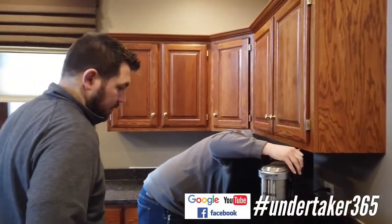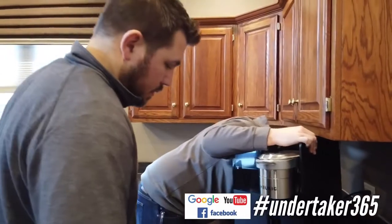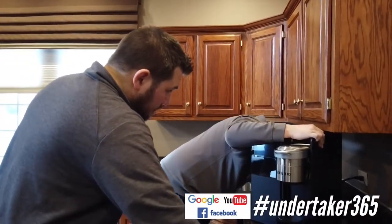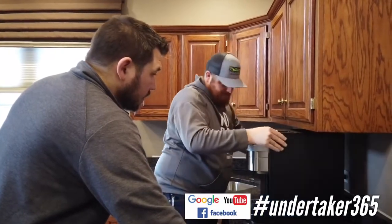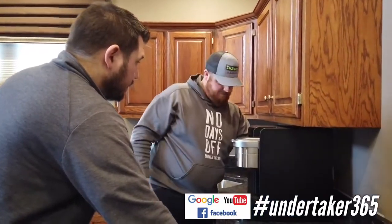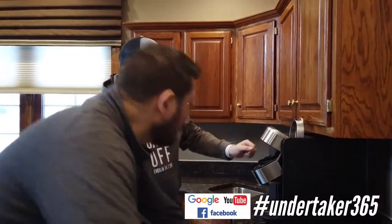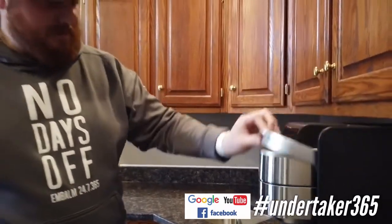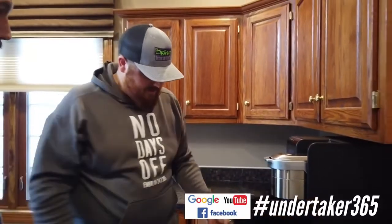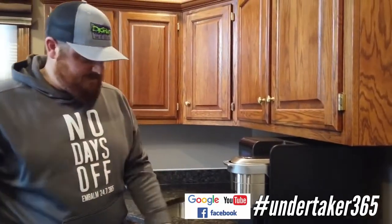Wow. Yeah, it's fancy. That's pretty fancy. It fits perfect on it. Absolutely perfect. And it ejects the pod. So every time you open it, boom, it ejects the pod into this little container here. So we just come and dump that out. Very cool.